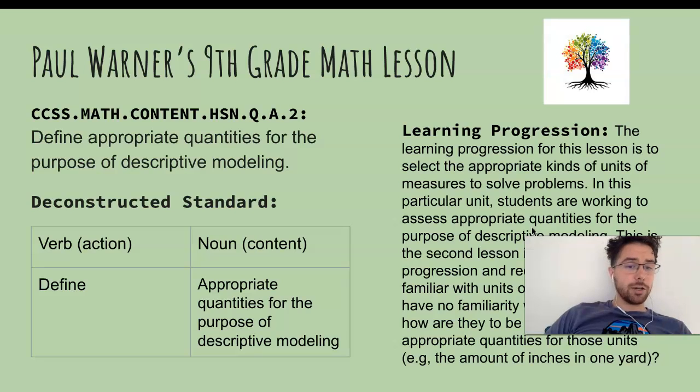So our deconstructed standard here is define, and that's what we're going to be doing. And then the content is define the appropriate quantities for the purpose of descriptive modeling. And descriptive modeling is just the real world application of those quantities, because eventually we're going to turn this all into equations and we're going to be able to solve some pretty cool problems.